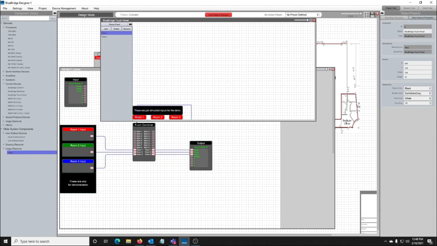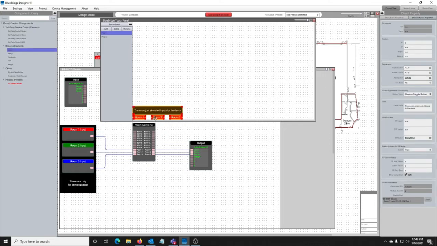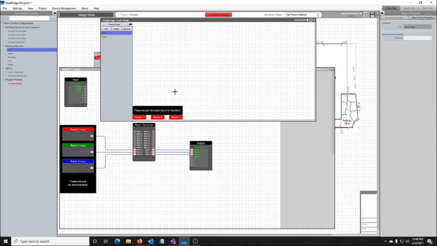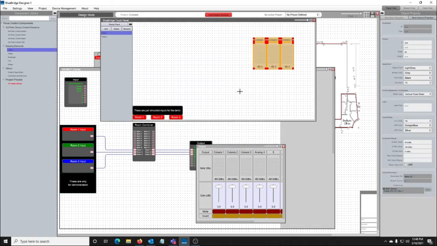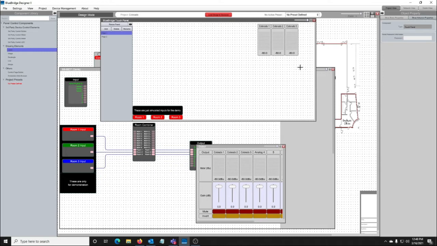On this one, I've already added in here our ability to turn on and off the source audio. Again, this is strictly for the purpose of demonstration and not really part of a system that you would actually use. Here's the part you actually would use. So first I'll open up our output and I'll give us some meters that are labeled. So I'm just highlighting these guys and I'm going to drag and drop them onto that screen, and I'll just put them up here. We can do some cosmetic work to these to make everything look pretty and match the aesthetic of the building. I'm not going to do that cosmetic work for this demonstration. It's just not really necessary for the purpose of showing how to use it.